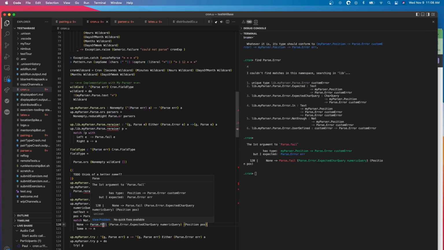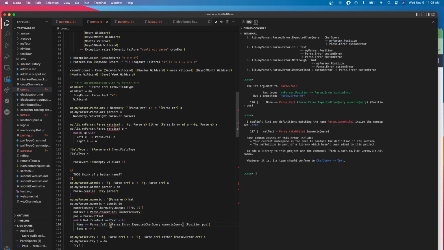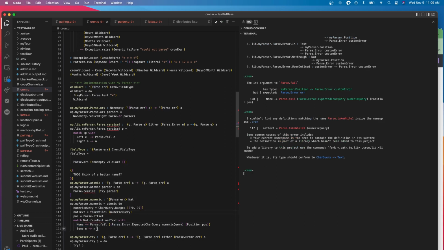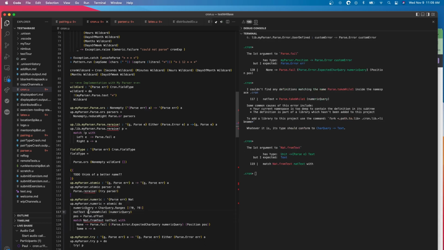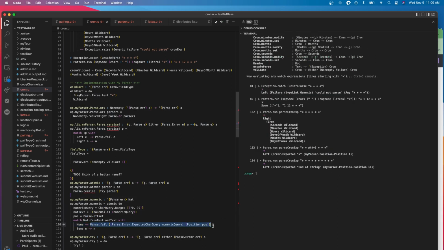Okay. I feel like this fail with position should probably just be a helper function. Yeah, it just pulls the position for you. You shouldn't have to pull out the position every time when most of the time you just want to fail with the current position. Right. Okay.